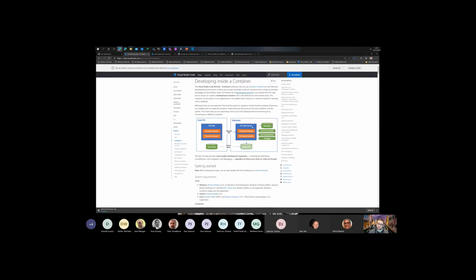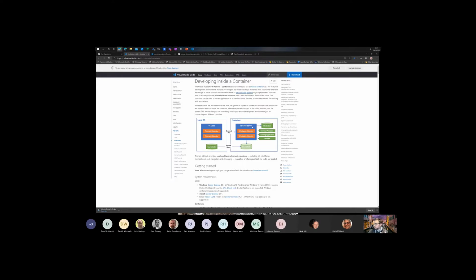And then the back end is where the Visual Studio Code server's running, and it's got all the workspace extensions, the source code actually stored there. It talks to the file system, the terminal processes, etc. on the back end. And this is exactly the same whether you're running this in Visual Studio Codespaces, Visual Studio Code with dev containers locally, or whether you're running this in GitHub Codespaces.